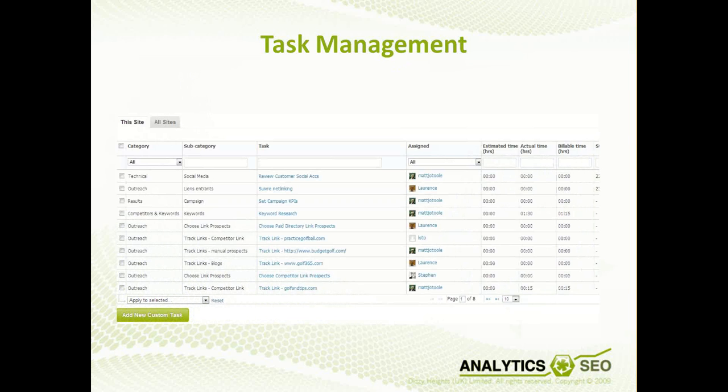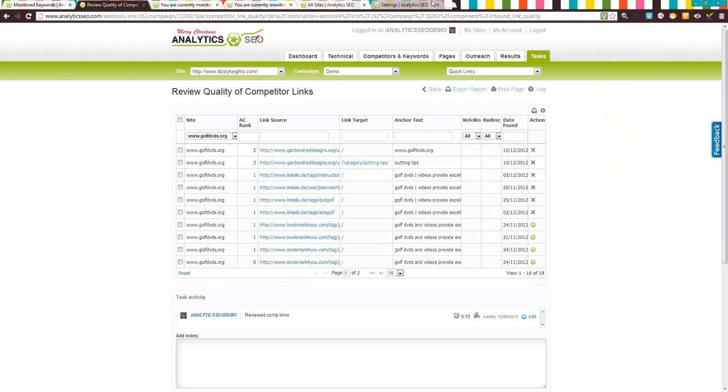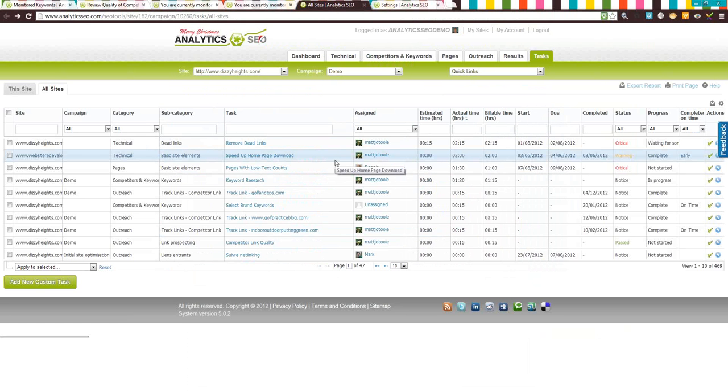We've done loads of work on this this year in particular. So I'm going to jump back to the software and show you that in practice. If I go to this area of the software, this is a task tab. You can see you've got this side are all sites. You can have a look at all your sites and campaigns in one place, all the tasks you need to complete or plan for all those SEO campaigns, and you can see the level of detail we show.